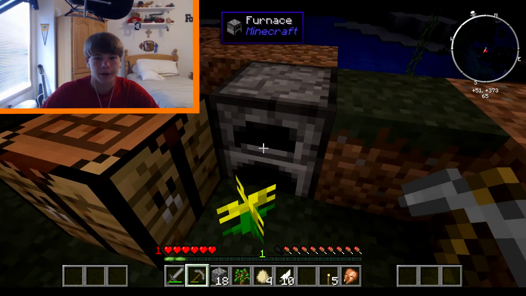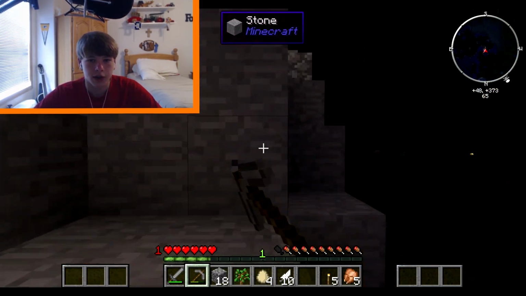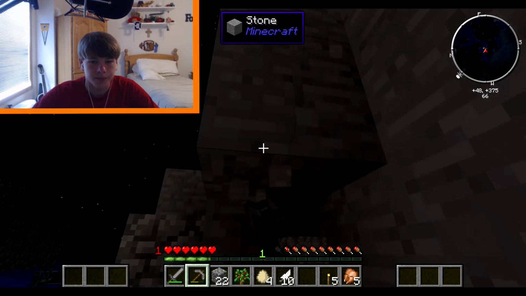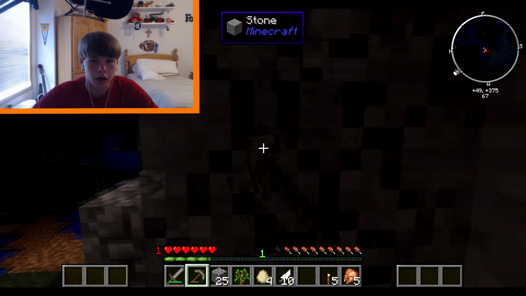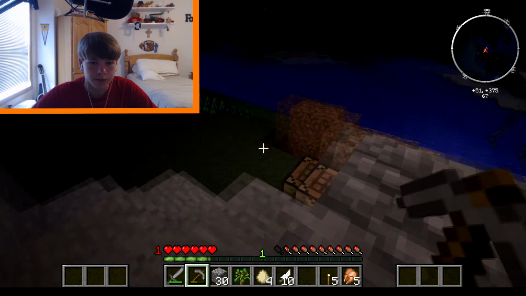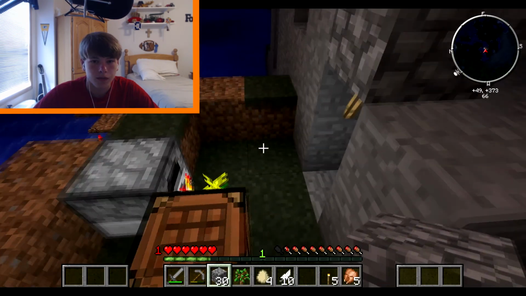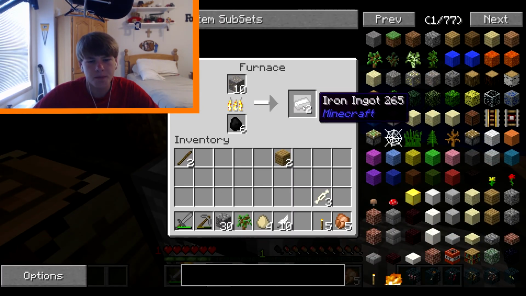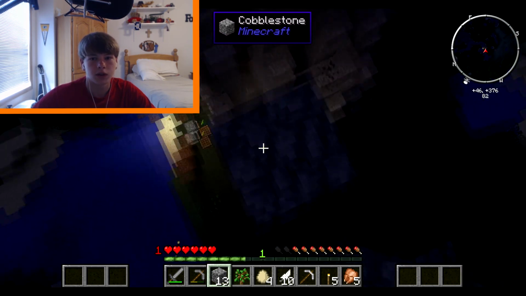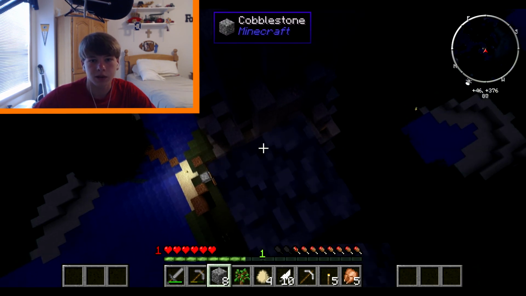So, alright. We have our chicken. Let's cook that up. And I'm just gonna collect some more cobble because I want to tower up to the top and see what's up there. Okay. Alright. Let's see, let's get a pickaxe. If I got knocked off of this, I'd be so sad. Which I probably shouldn't even say because it's kind of a depressing thought. But, you know, whatever. Okay.